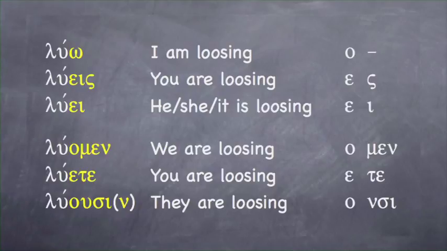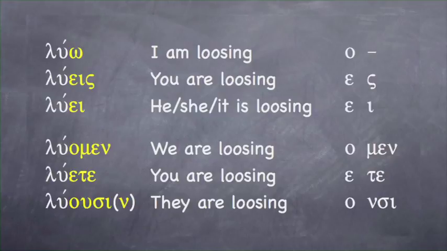So what I want you to learn is actually two things. I want you to learn what the true personal endings are. And for the primary active, the true endings are nothing, sigma, iota, men, te, nsi. Okay? It's really important that you memorize those true endings. But then I also want you to memorize what happens when those personal endings are connected to the connecting vowel. And if you look at the part of the paradigm that's in color, you can see that in some cases there's been some significant changes, right? And so I want you to memorize o, ace, a, amen, eta, usi, and again, there could be a new movable in the third person plural form.